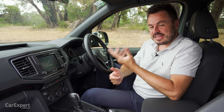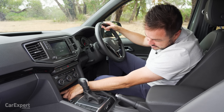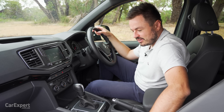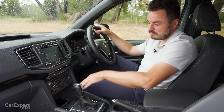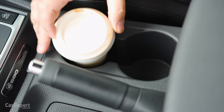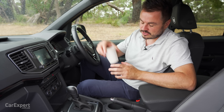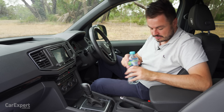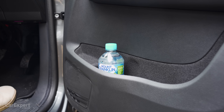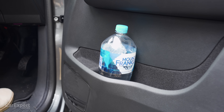For practicality, starting with connectivity: you have one USB port at the front for smartphone mirroring and an auxiliary outlet, plus two 12-volt outlets. There's no wireless phone charging but there's a big pad down there, and you can also fit your phone in the cup holders. The cup holders are a little tricky for small coffee cups as they don't quite reach the bottom and lack teeth, but a water bottle fits fine. There's plenty of storage inside the doors, and our big bottle fits in the door pocket with no dramas.